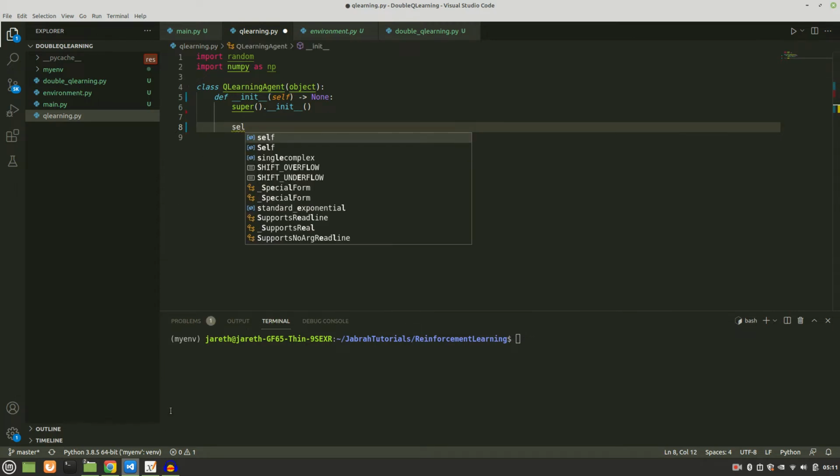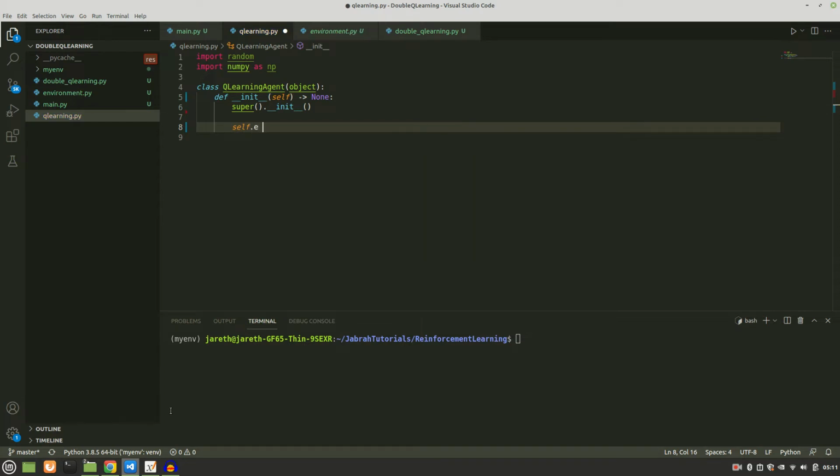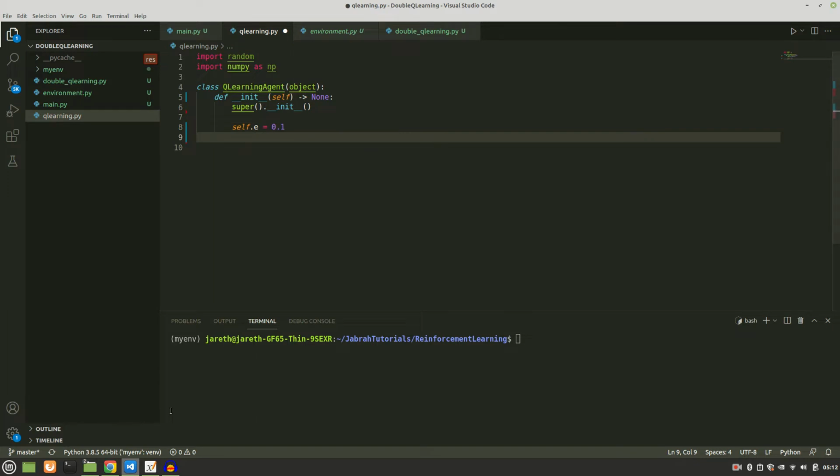The first thing we need to define is our epsilon. Epsilon is about exploration versus exploitation. It's basically telling us the probability of us taking our intended action and the probability of us taking an alternative action, as I discussed before. So we set this value to 0.1. That's what our epsilon is.